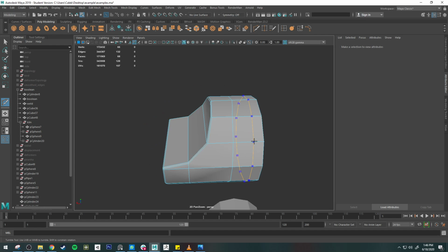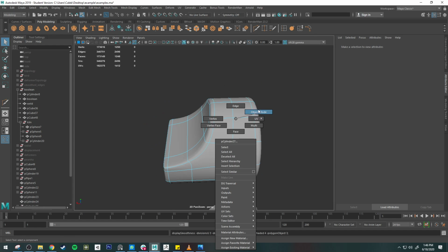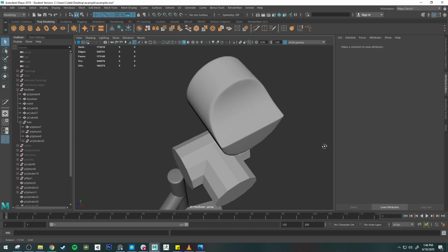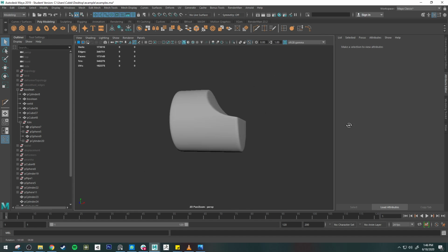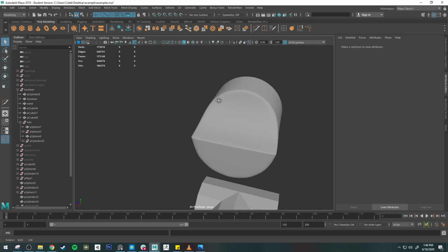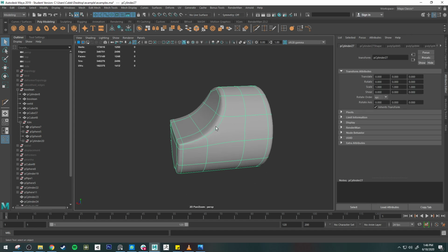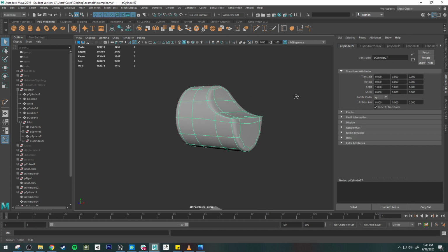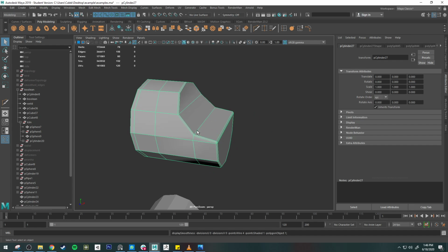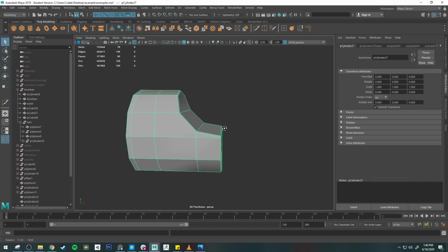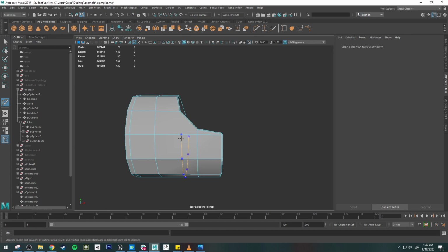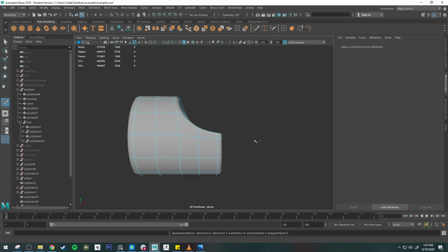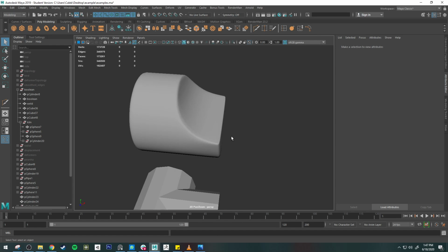I might mirror it at some point, just to kind of keep it consistent. But you can see here we did a fairly decent job of cutting one mesh from another mesh to get this. Modeling this by hand probably would have been a pain in the butt, you know. But with the Boolean, if we get the poly count the same between the objects, or fairly similar, and then what I'd do here is I'd probably just do that, which creates a pole right here, which always interferes with the shading.